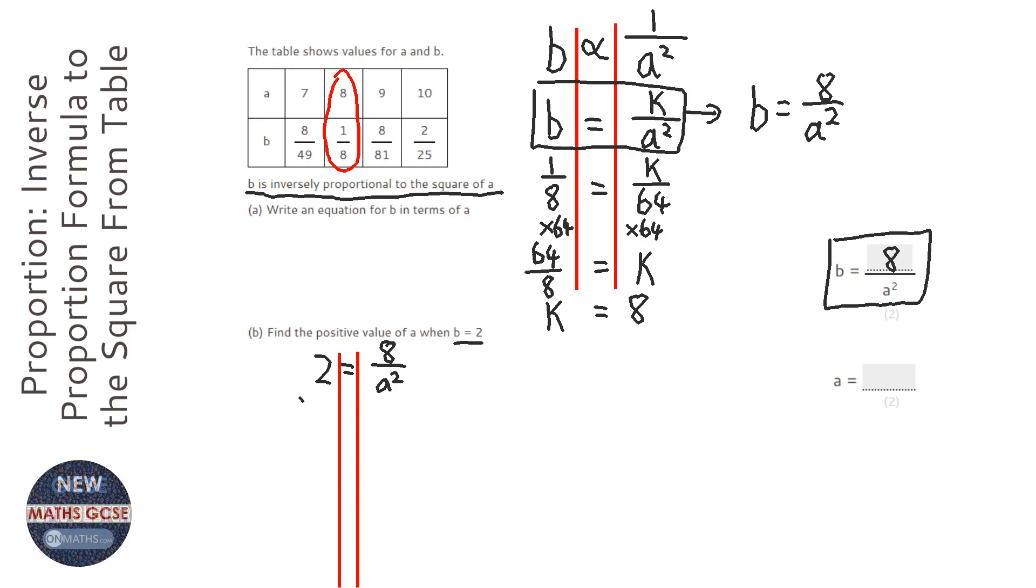Okay, so the first thing I'm going to do is times both sides by a squared. So the best thing to do is get rid of any brackets or fractions. And since that means divide, over means divide by a squared, and times by a squared, so it'd be 2a squared.